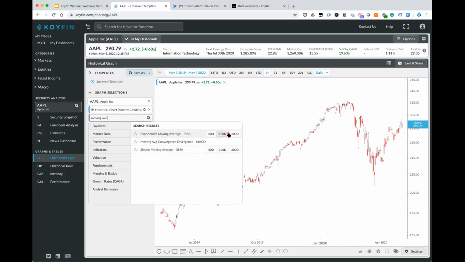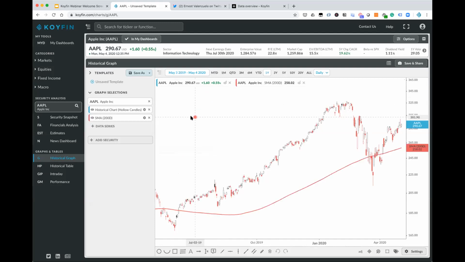And then once you have the search match displayed over here, you can hit one of these buttons, and what these buttons represent are different choices. For example, if I wanted the 200-day moving average, I would select that. If you want something slightly different, I'll show you how to change that in a second. Let me just do the 200-day moving average.